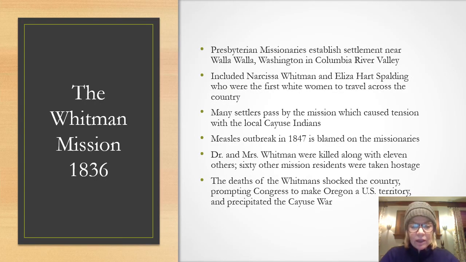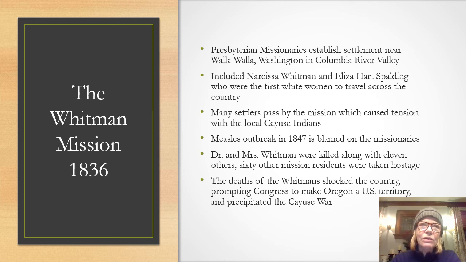So this is another thing that your book doesn't talk about, the Whitman mission. This was a mission in Walla Walla, Washington, which is just across the border from present day Oregon. So it's actually in Washington across the Umatilla River, near Umatilla, Pendleton, and those places in Oregon. This is right where I grew up as a kid. So they went there and established this mission, and they tried to convert Native Americans, as I told you. They had the Nez Perce there, but also the Cayuse Indians.